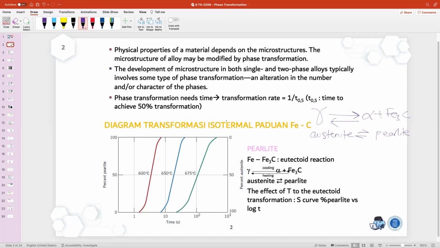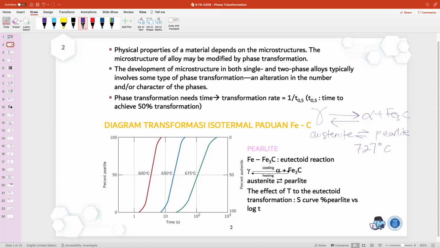Okay, so if we do this at 727 degrees Celsius, it's going to take a very long time. So let's see. This is a transformation diagram. The horizontal axis is time in seconds, but on a logarithmic scale. So this is 1, then this is 10 to the 2, and this is 10 to the 3, so like 100, 1000, and so on. So, a logarithmic scale.